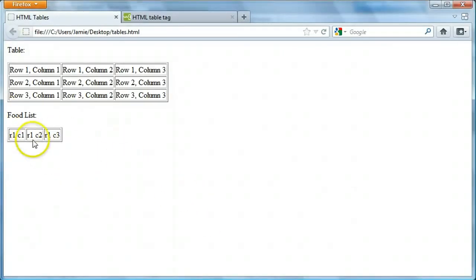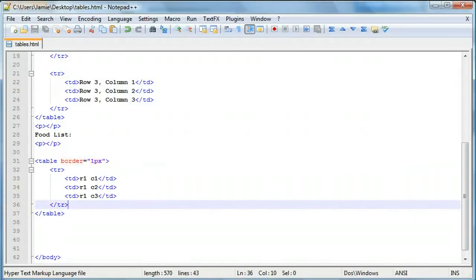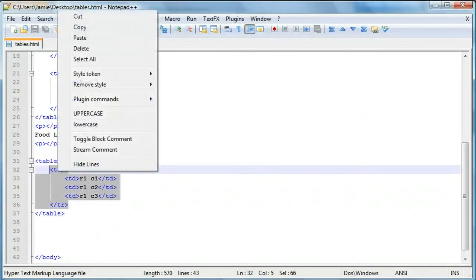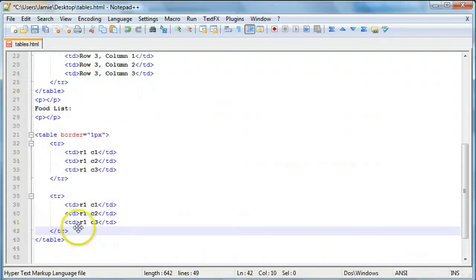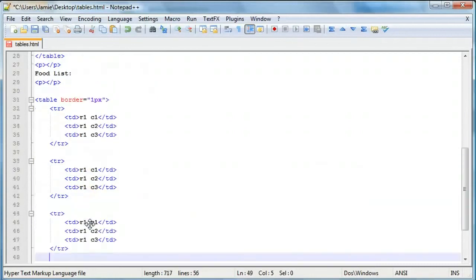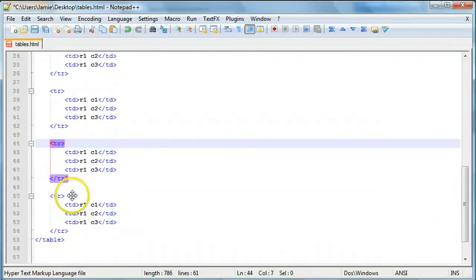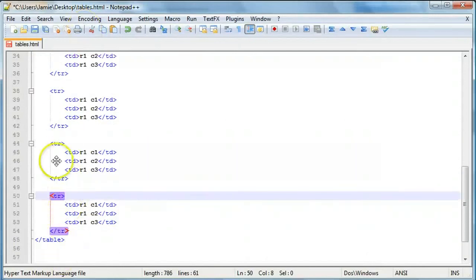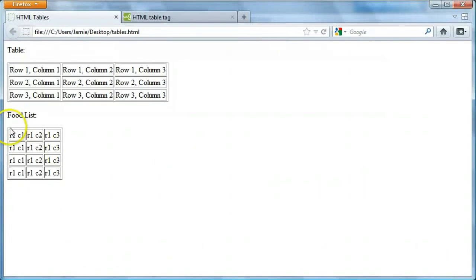And here's our table. It's only 1 by 3, but let's just go ahead and add some more. So basically, for the sake of time, we'll copy this, we'll come over here, and we'll paste it, and we'll do the same thing. And one more time. So now we have a table that is 1, 2, 3, 4 rows deep by 3 columns wide. So we'll save that, come over here and take a look, and you'll see our table. So 4 rows down, then 3 columns wide.